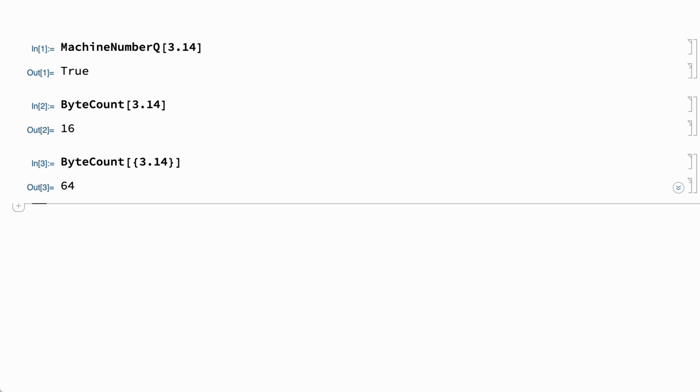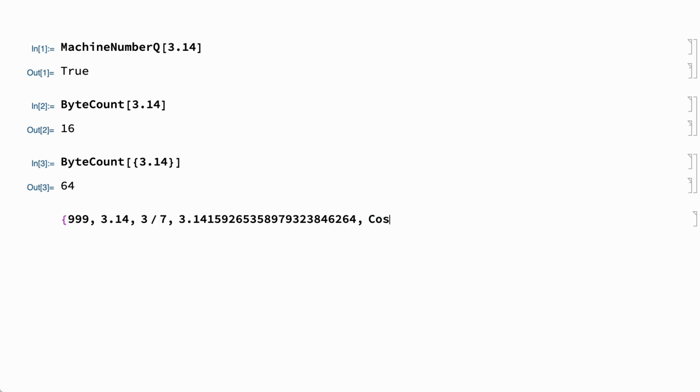The additional bytes are needed because the elements in the list could be anything, including integers or machine numbers or fractions or high precision numbers or symbolic expressions or anything else. And the additional memory is needed to distinguish bytes that represent machine numbers from bytes that might represent something else, and also to indicate where those elements are stored in the computer.